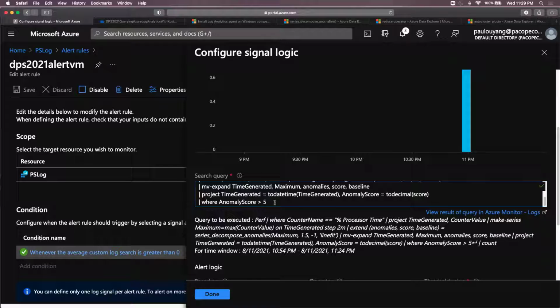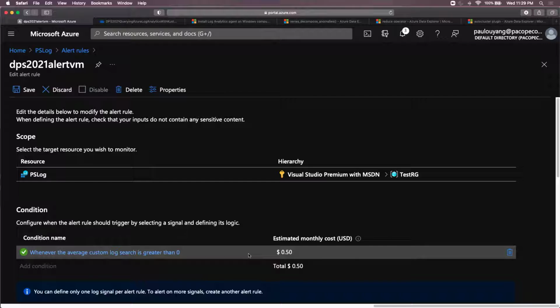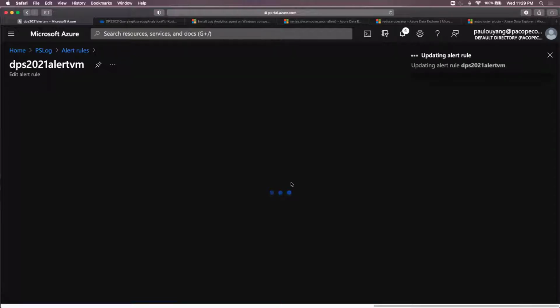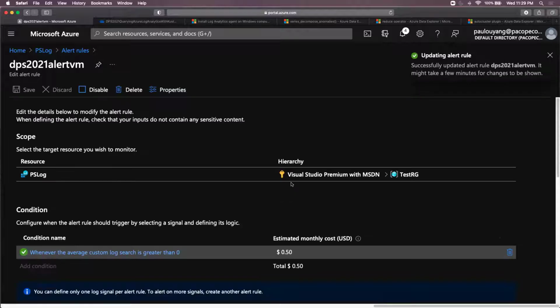So you determine which score you want to be alerted on. The bigger the score, the bigger the anomaly. So if I do 5, for example, then we will get an alert for 5. But that's the way the alerts work.